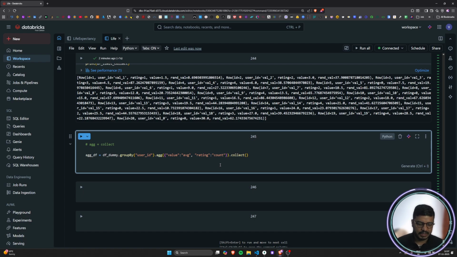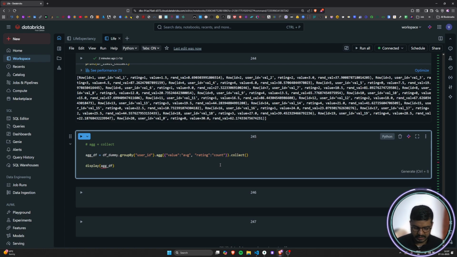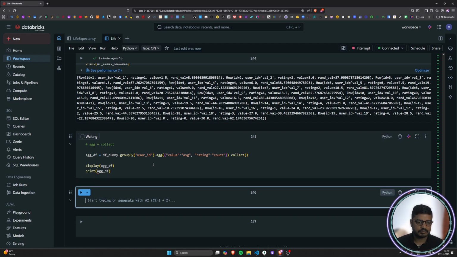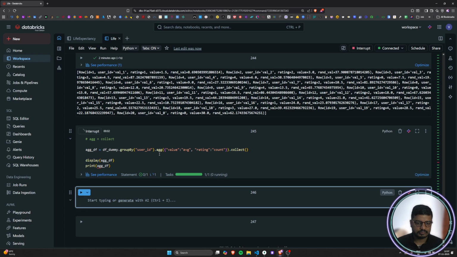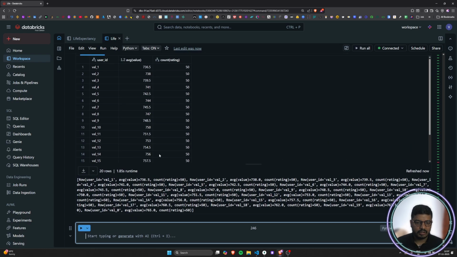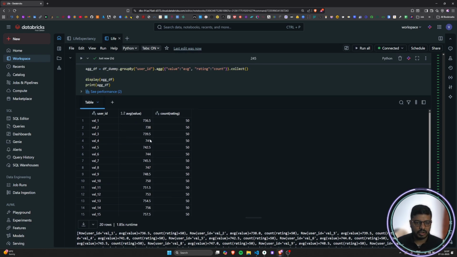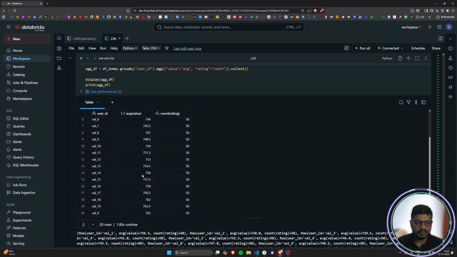Then I can display agg_df, and I can also print agg_df, so that you can differentiate between both of them. If I talk about display, you already know that in display we get the data in the form of a data frame.